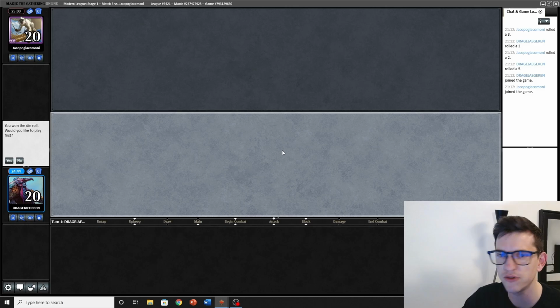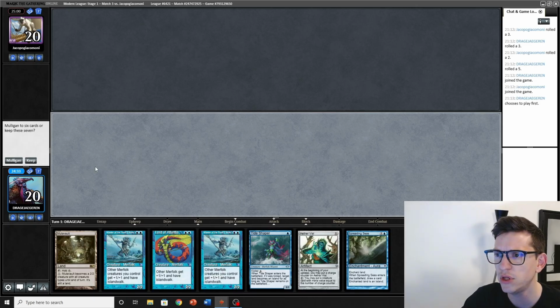We are against Draco, and we won the die roll. And not a good hand, but then again, you do have the Ether Vial. But the problem here is that you don't have an adept that can draw you out of this. And if he has an answer for the Ether Vial, we're just too far behind.